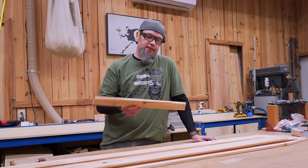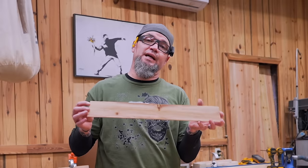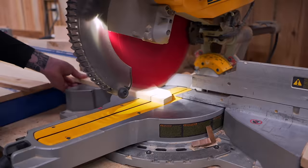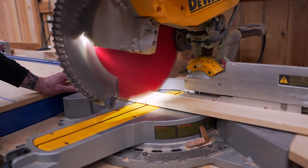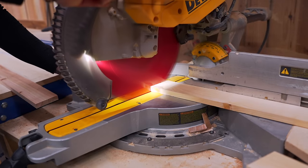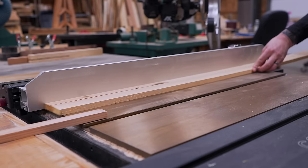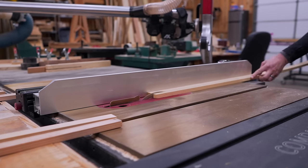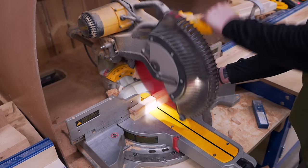Now that we have our legs completed, let's make our four bottom boards that connect the two legs. The bottom support boards will be cut out of two-inch material with a 40-degree angle on each end. Measuring tip to tip, we'll need two that are 19 and 13/16ths of an inch long for the two and a half inch legs, and two that are 18 and 13/16ths of an inch long for the two inch legs. For the remaining parts we'll be using one-inch strips. I'll start by cutting four slat supports that are 62 and 7/8ths inches long — this is where those two pieces of scrap from our legs come into play.